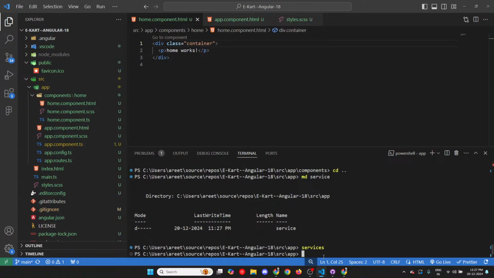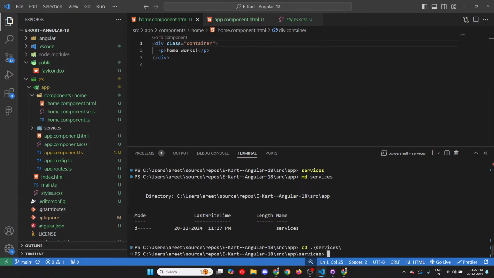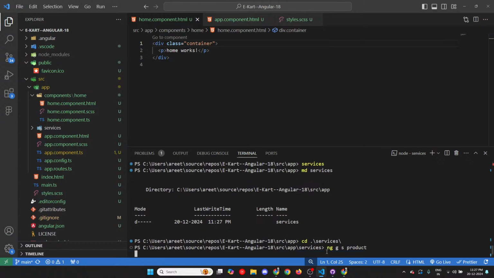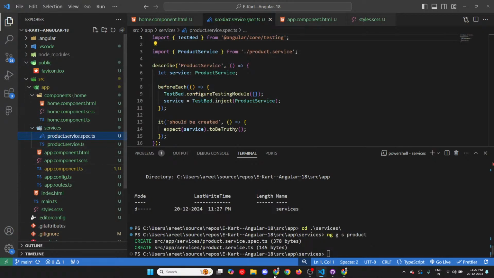Services folder. ng generate service product. Okay. I don't need the spec file.